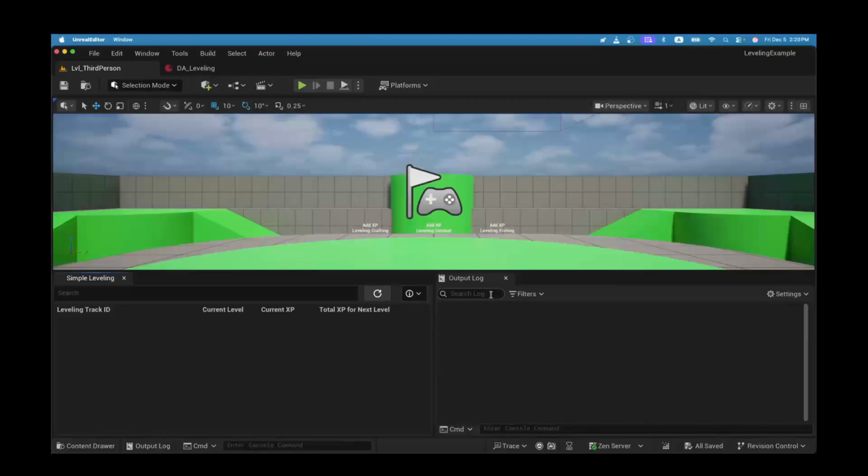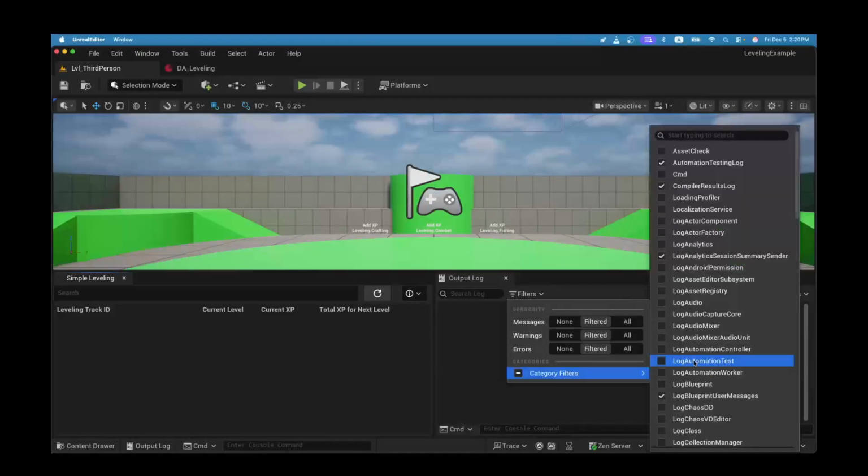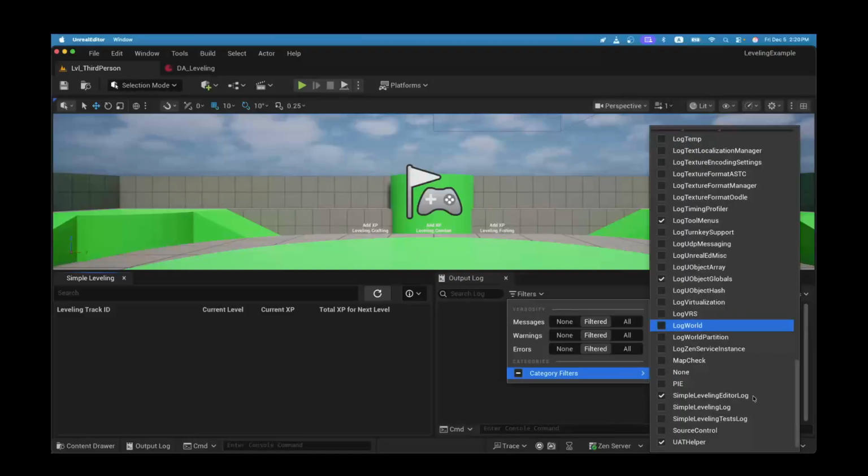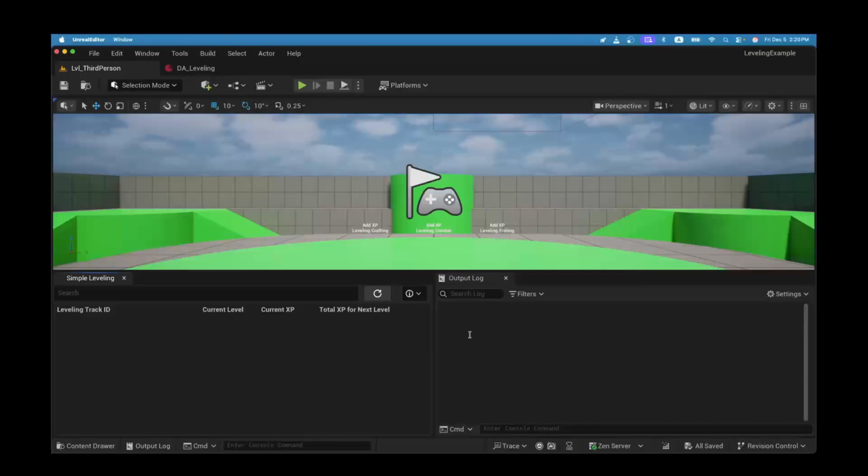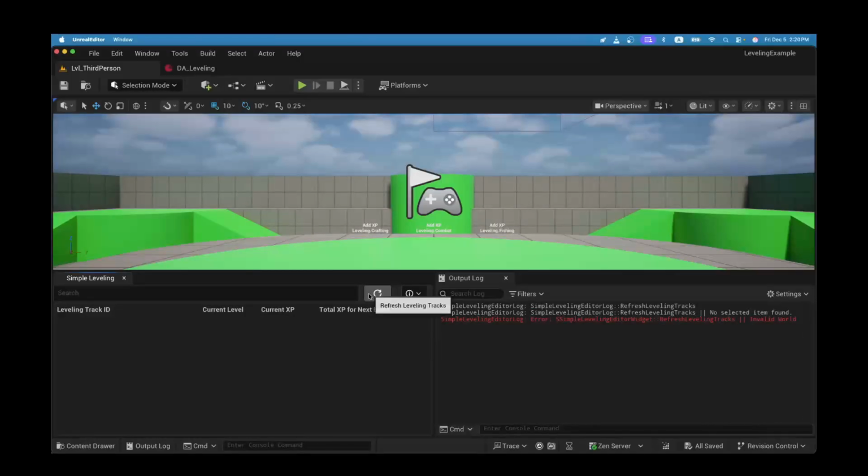So this is useful for debugging the actual editor. So if we come over here in the output log, and we scroll all the way down, you can see we have all our log categories for the SimpleLeveling plugin. The SimpleLeveling editor log is actually enabled right now, but there's no output logs coming from it, even if I click refresh, because verbose logging is disabled. So let me enable this, and let me click refresh. So you can see, now we can actually see logs from the editor. So it's useful if the editor is behaving oddly, or you think there's something wrong with it. It can kind of give you this extra little bit of information about the execution path and what's going on with it, so you can see what's happening.